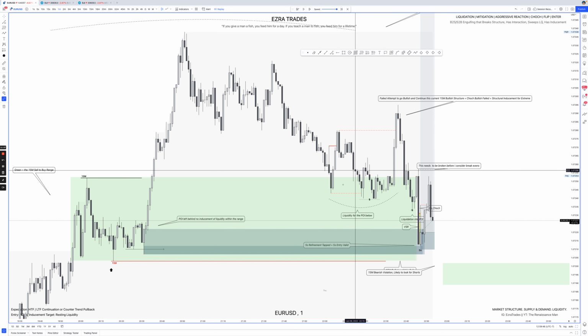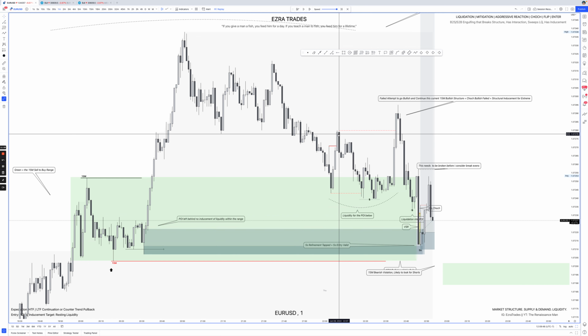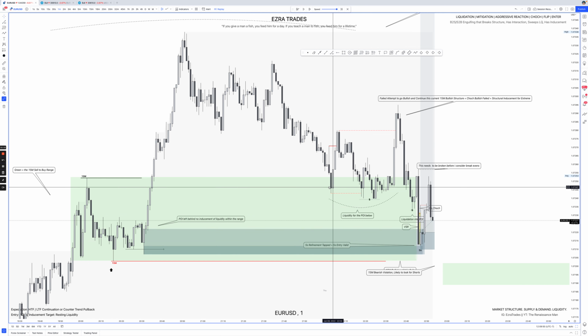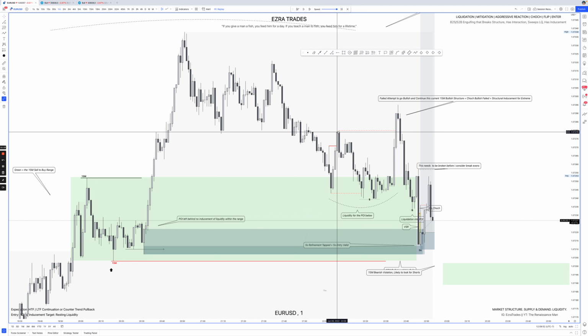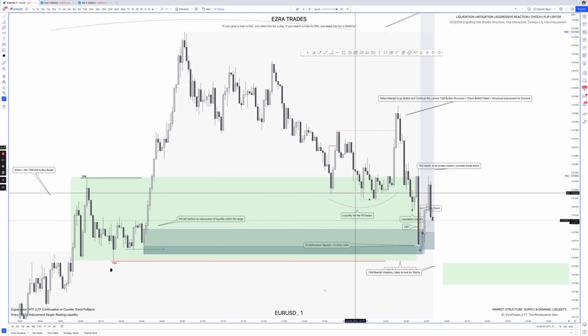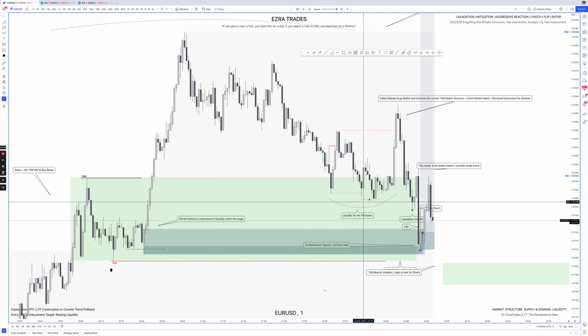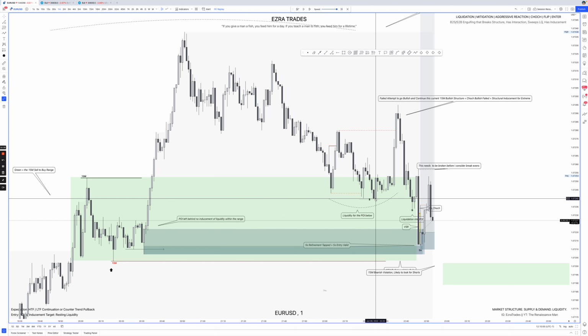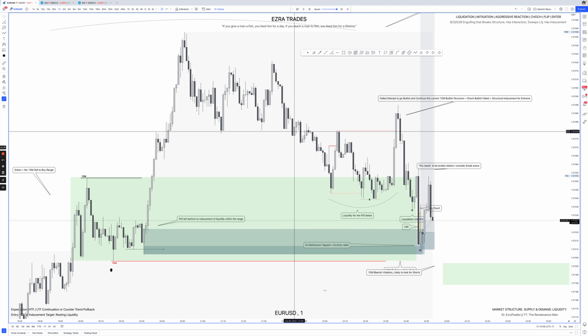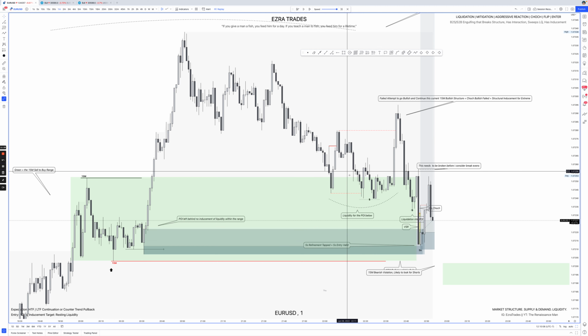So we have the first change of character that occurs here, right? This is one, right? And then so we expect price to be bullish. So a lot of people would get pretty aggressive with some buys here, and then they'd get taken out. So now what do we have? A change of character that ended up failing, and we go bearish. We leave behind what looks like equal lows, right? Which is good. We're seeing some liquidity, and we're bearish. So we're expecting what? Price to continue 1 minute structure bearish.